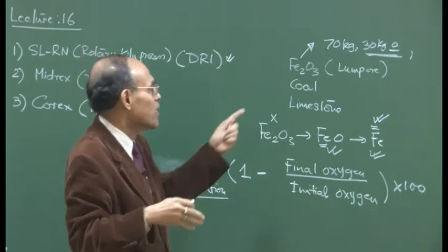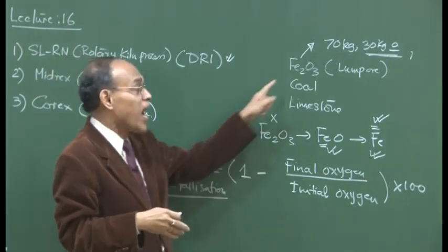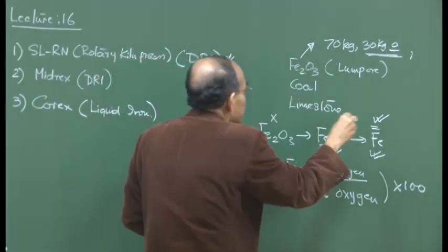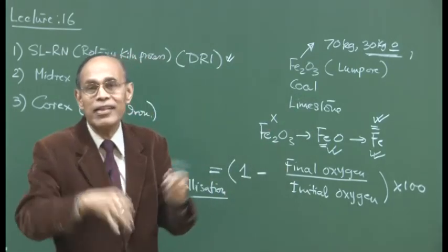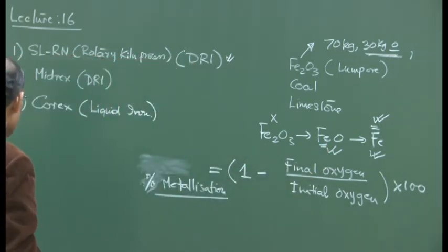So a very high temperature, even though it may give a high degree of metallization, or percentage metallization may be ensured by employing a high operating temperature, that is nevertheless not desired in this process. If you can extract 60-70% of the oxygen from the Fe2O3 initially present, it is sufficient for us, and that is a good product in terms of direct reduced iron.